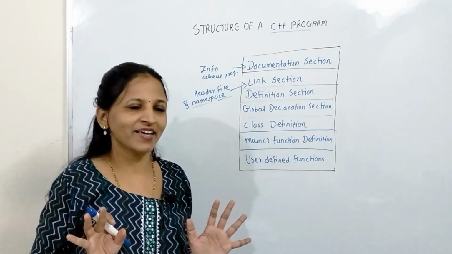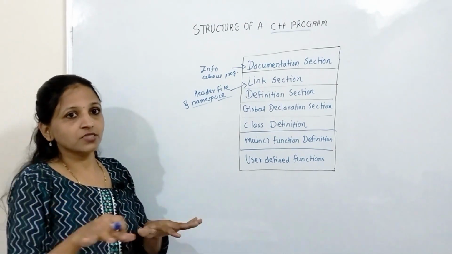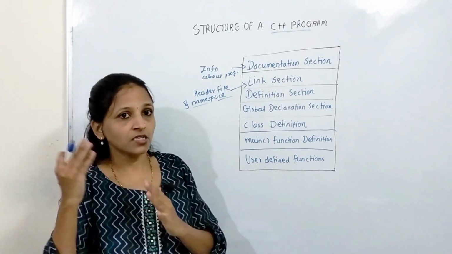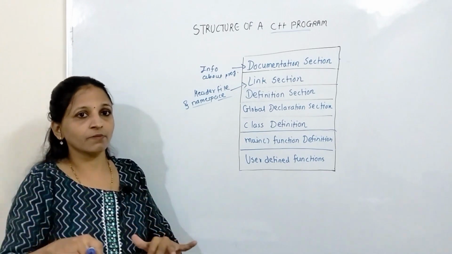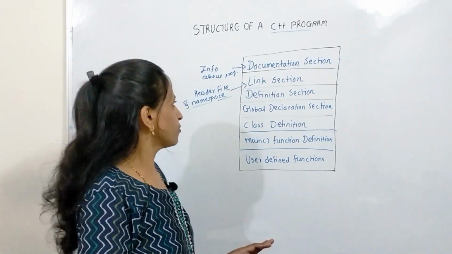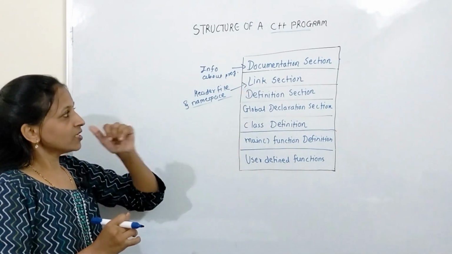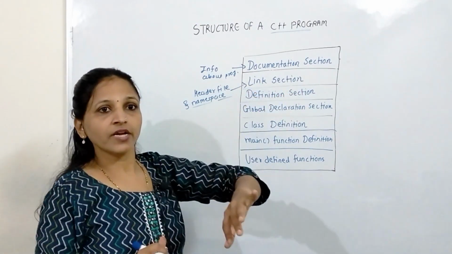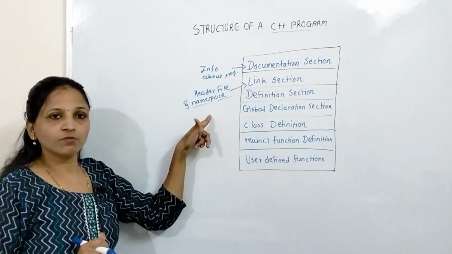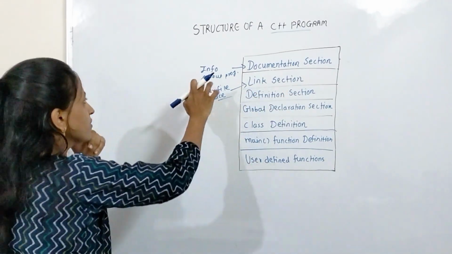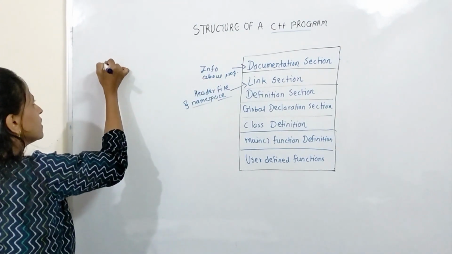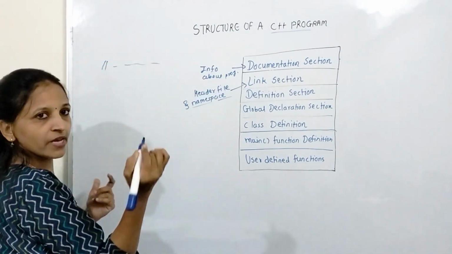Just some idea. Now we will discuss that namespace concept totally in a separate session, a separate lesson. Don't worry about that. Now here, in this link section, we have to write the header file and namespace declaration. How? See, in the first section we will write the comment in this way, just here: program to display hello world.